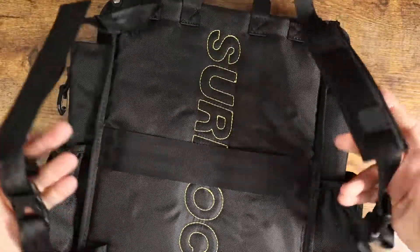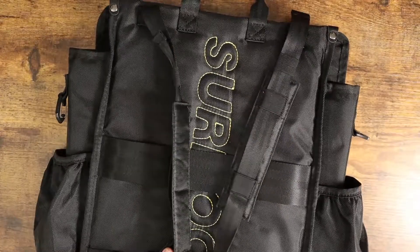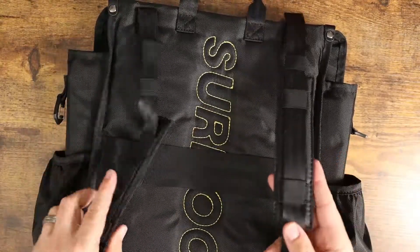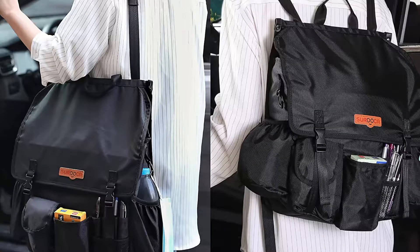The other great thing is that if you flip it over, you're going to notice it comes with two shoulder straps. So if you want to get out of the car and take this with you, you could just pop out of the car, throw this on your shoulders — it comes with two padded, completely adjustable shoulder straps.